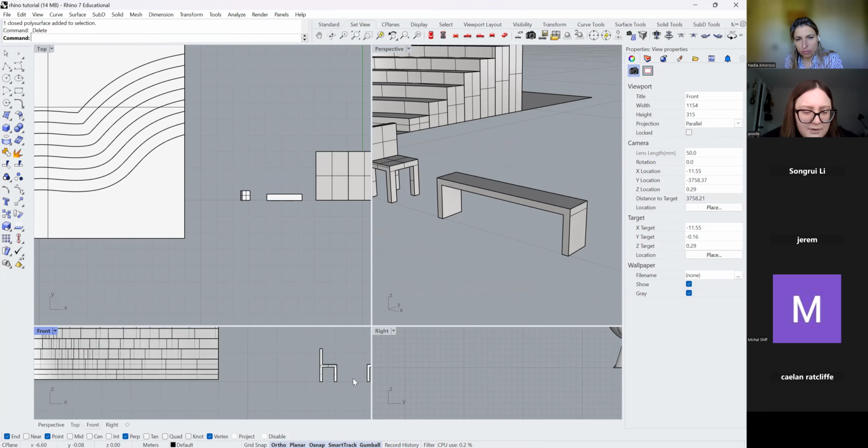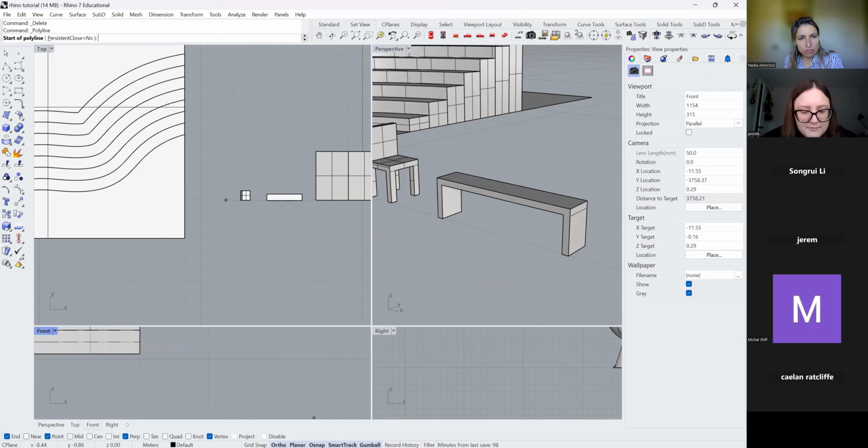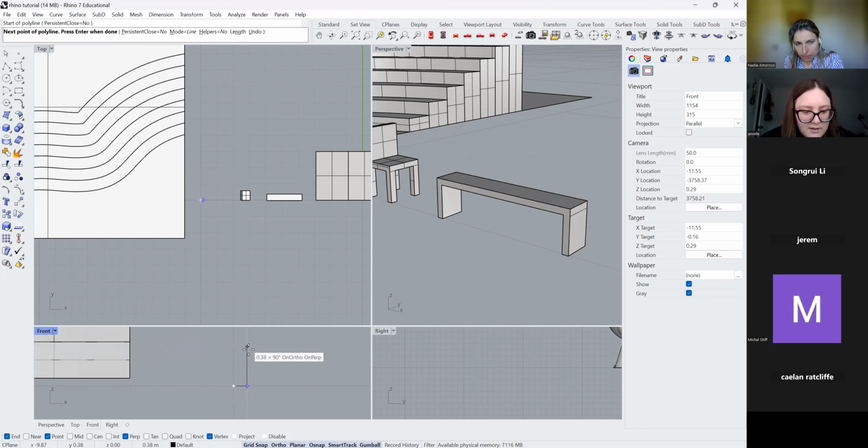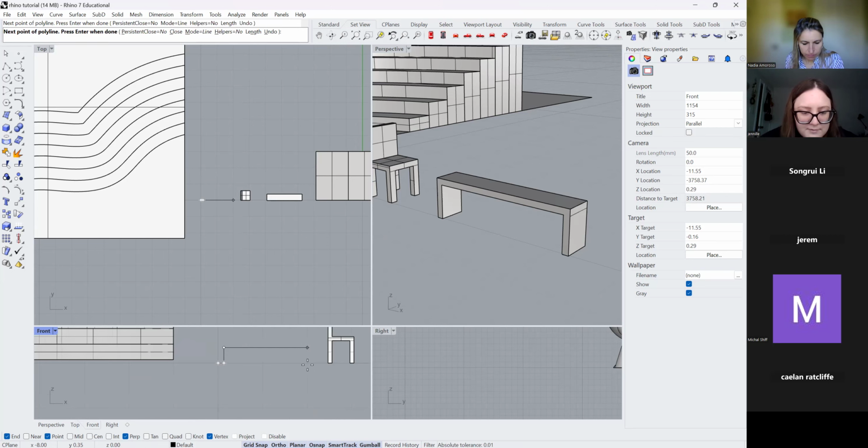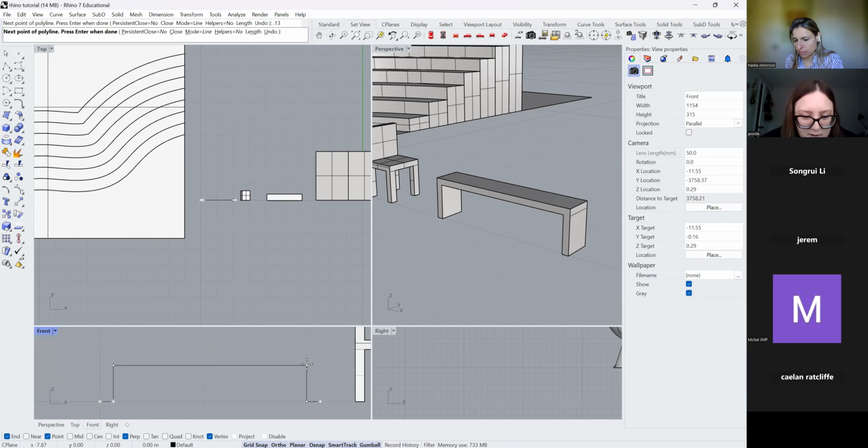Again, you want to work in your right view or your front view. I'm just going to put on grid snap really quickly. Say I want this to be 0.13. Okay, I'm just going to draw 0.13. And then 0.13.